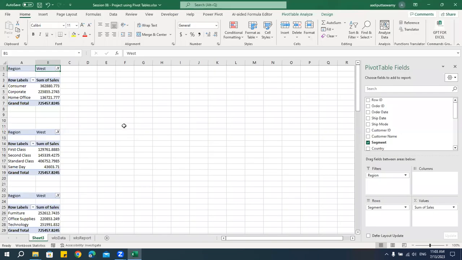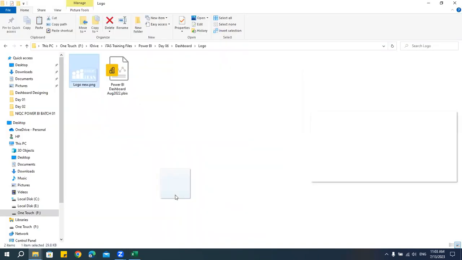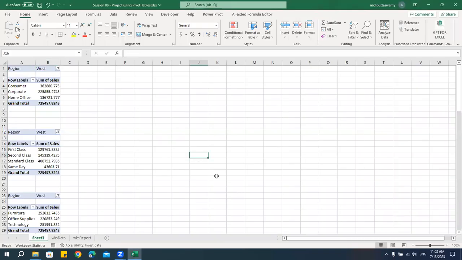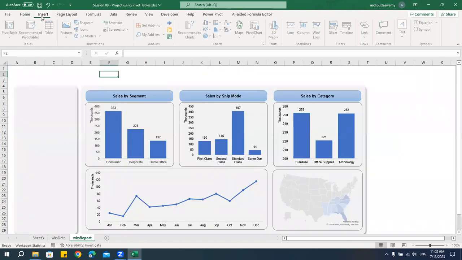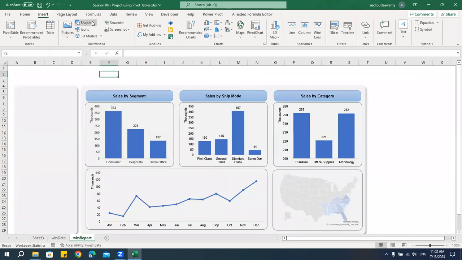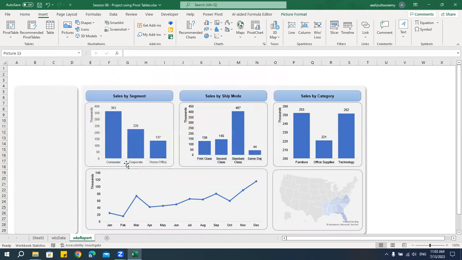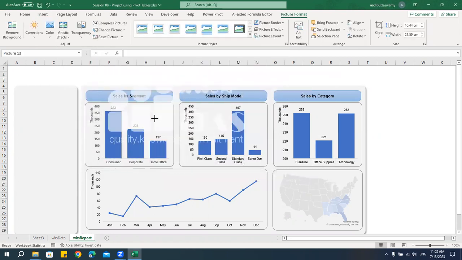Copying this. Let's see if you can drag and drop. Let me take this logo and I'll keep it.